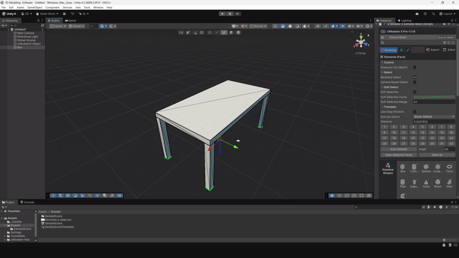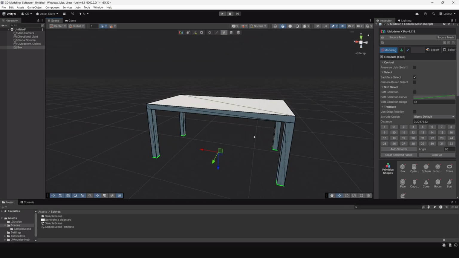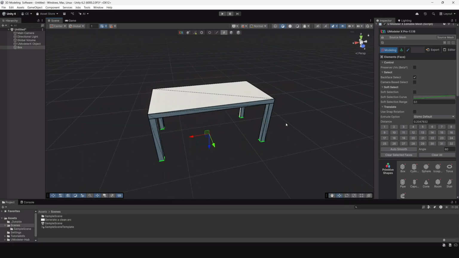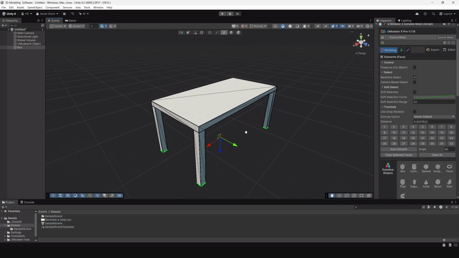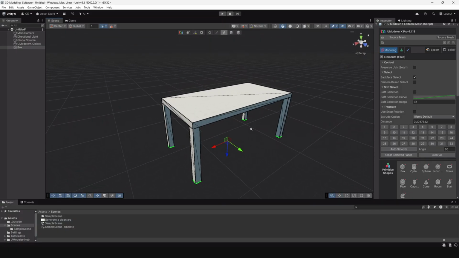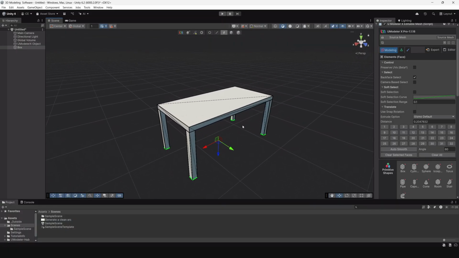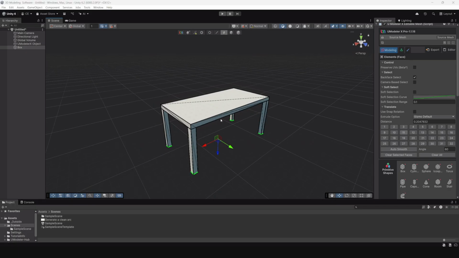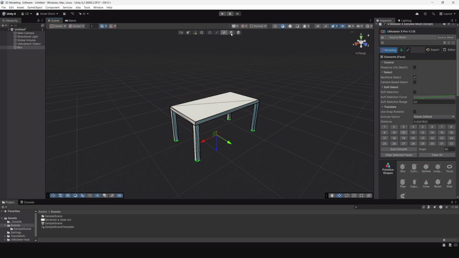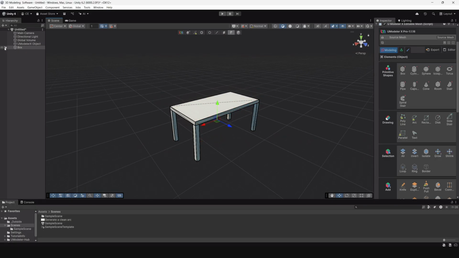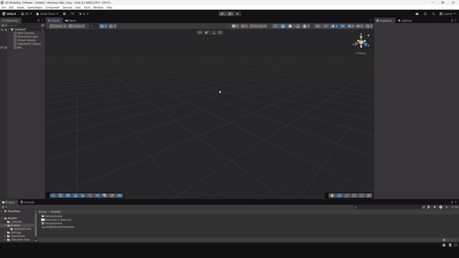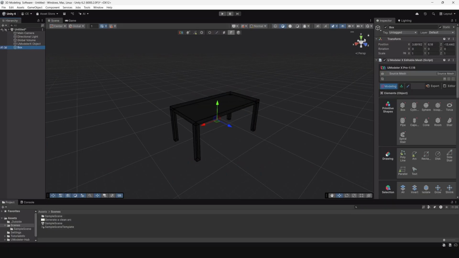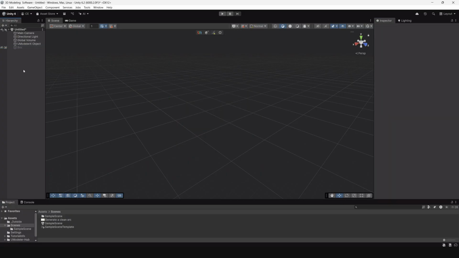Now if you haven't noticed, there is also a disk tool. We can use this in the same way we use the rectangle tool, but it's a disc shape. So let's go ahead and make a tabletop that's rounded. All right, so the first thing we'll do is go ahead and hide this table here, and I'll just turn it off here, just like so, so it doesn't show up in our scene. And to make sure it doesn't interact with our objects, I'll go ahead and completely turn it off there.